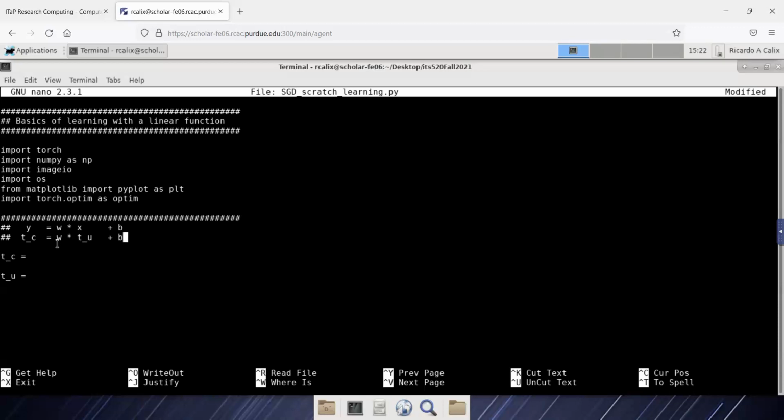So the parameters that we need to learn are still w and b, but now it's in terms of t_u and t_c. So we're going to have some actual real data here for us to learn. Very little data, but this is just to illustrate the example. Does this make sense, guys? All right, a very simple one, but actually very foundational, so that we can learn how to build all our deep learning algorithms.